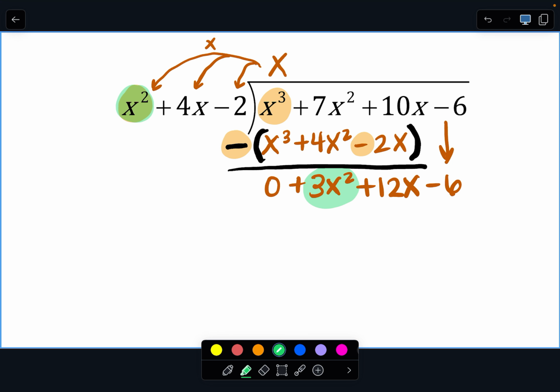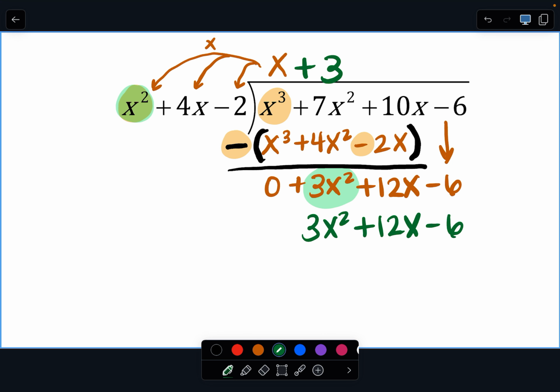Do I need an x? I just need a 3, right? Because I already have x squared from the term. I need it to be 3x squared, so I need to be multiplying by 3. So I'm going to go in and I'm going to say plus 3. The reason why it's plus 3 is because I need it to be a positive 3, not a negative 3. We want it to be the same number because when I go in and subtract, that's what's going to cancel it out. Same exact steps. I'm going to take 3. I'm going to multiply it by every single term. So I'm going to have 3x squared plus 12x minus 6.